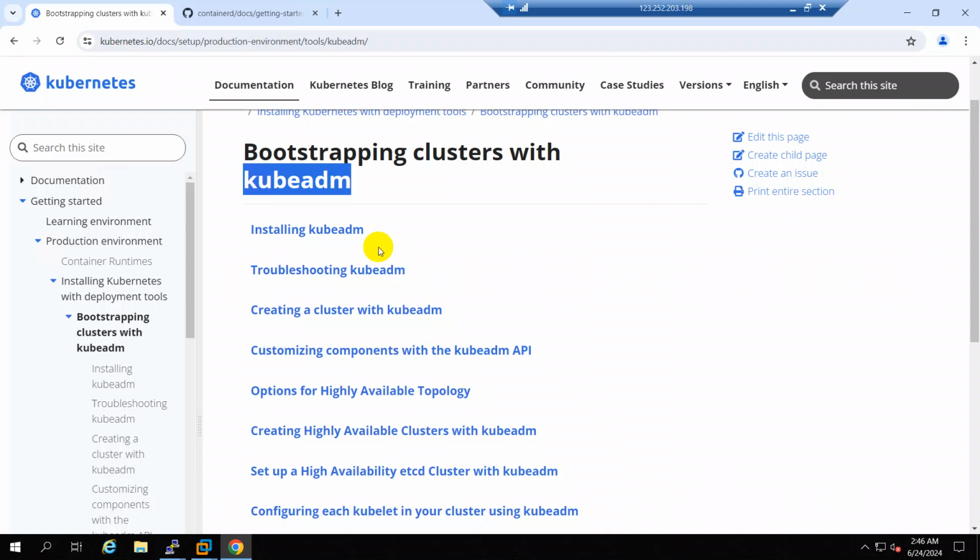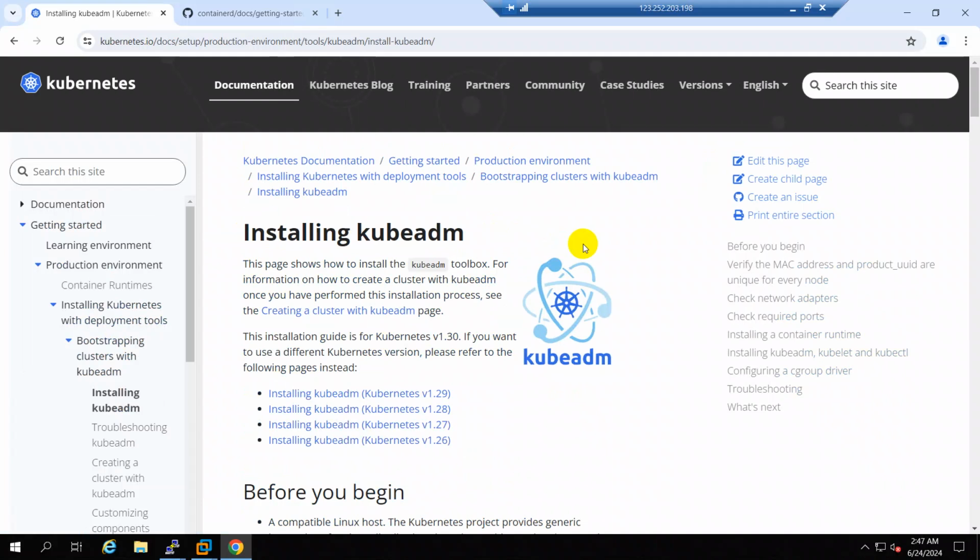If I would like to use the kubeadm utility, first I have to install it on my machine. After the installation, we will use this utility to create a cluster. So the first documentation we are supposed to use is installing kubeadm. I click on installing kubeadm.